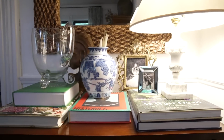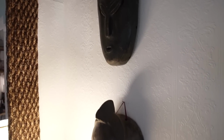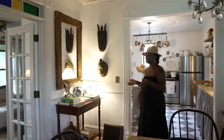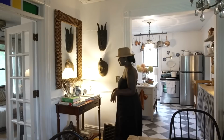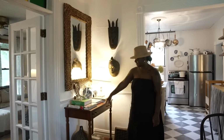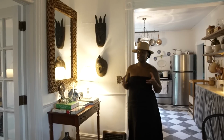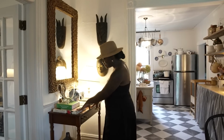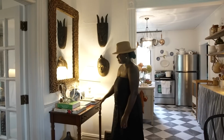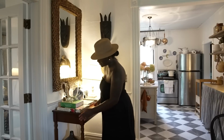I love it. In this corner area, I had a tough time trying to figure out what to put here because it's such a small spot, and small corners in general are kind of tricky. Like, what do you put there? A hanging plant or a floor vase or something. But I really wanted to be able to showcase books. I love books and I love the way they look. I love the way interior design books look, especially old garden ones. But yeah, so I found this accent table console thing on Marketplace.